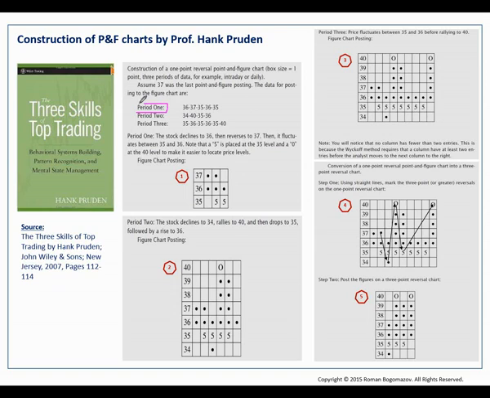So Hank has this period number 1, and the price starts from 37, and it travels to 36, then 37, 35, 36, 35. So let's look at this. Starting from 37, right here, this is our starting point. The next movement we have is to the downside, to 36. So here is the movement on the point and figures right here. Then the next move from 36 is going to be to 37, so we're going up. Then from 37 to 35, so we're traveling actually 2 boxes down, 36 and then to 35, and then we're rallying up to 36 again, and then we are declining to 35 again. And that's basically how we would draw and construct the point and figure charts based on the series of this price data right here.